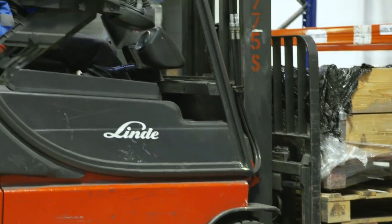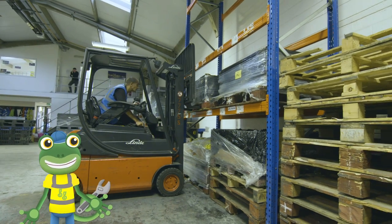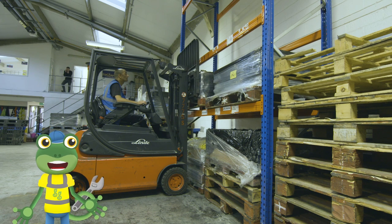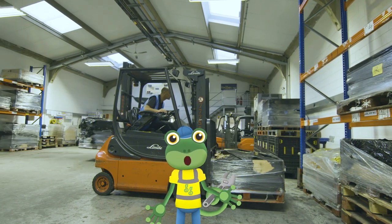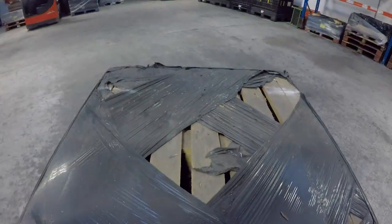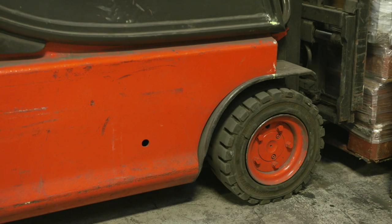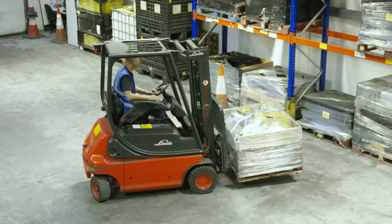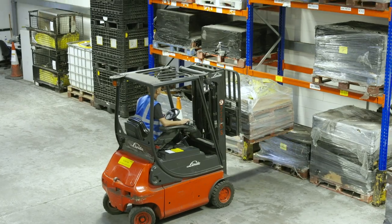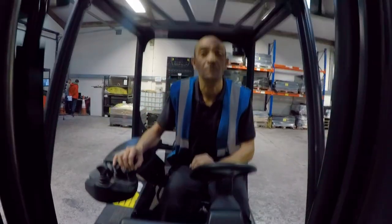These are called pallets. And they are the main things that forklifts are designed to lift and move. Some things are far too heavy or too high up to pick up with just your bare hands. So this helpful forklift does the job. The forks fit perfectly into the pallets, which have heavy objects on top of them. Robbie then lifts the pallet up and carries it where it needs to go. Sometimes they need lifting back onto the high shelves. I know I couldn't reach up there.